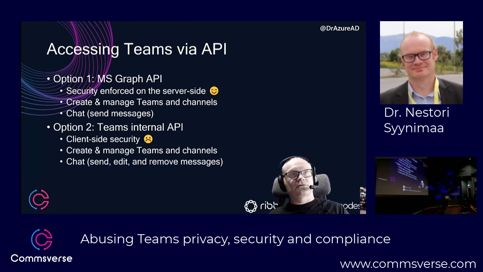And the second option is to use the Teams internal API. Teams is not using Graph API internally. It has its own API. And there we have client-side security for most things. With that API, you can create and manage teams and channels, of course, and you can also send, edit, and remove messages if you are entitled to do so.